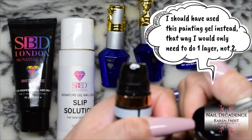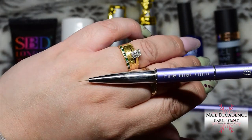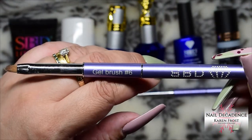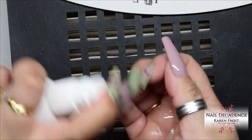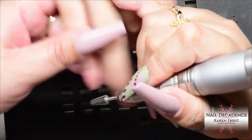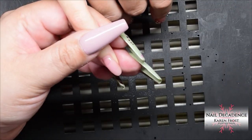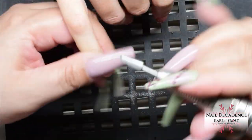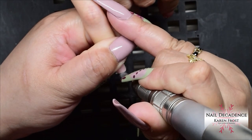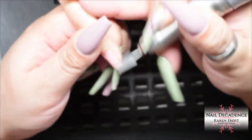So, whilst I'm showing you what I'm going to be using, I just want to point out that I did French, so it was a white tip design. What I should have used was that gel paint that I just showed you, that small little pump bottle, instead of using the gel polish, because the gel polish needed two coats to make it fully opaque and a nice bright white, whereas the gel paint I would have only had to do one layer.